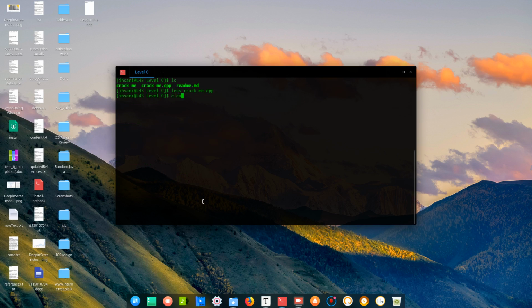To start off, you'll have to compile this binary, as the binary might be different depending on the architecture you are on and the one that was pulled from Git. So it's always a good practice to get started with compiling the binary. Let's go ahead and do that. Crackme.cpp.